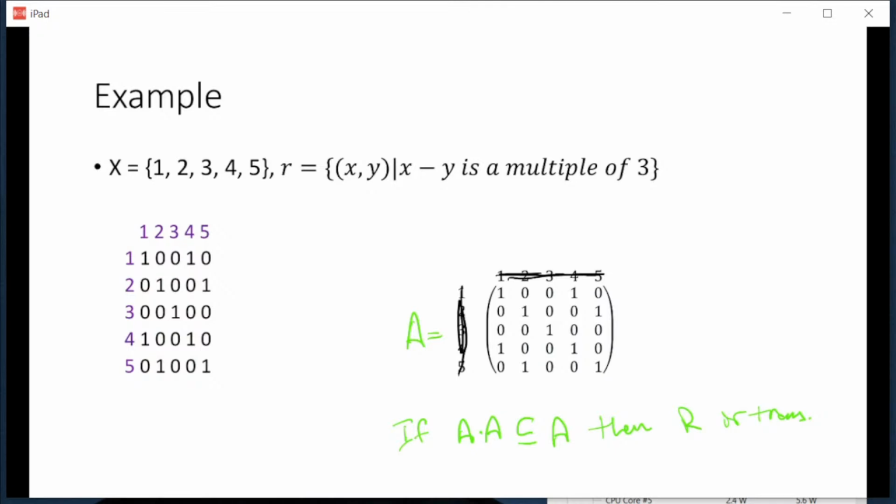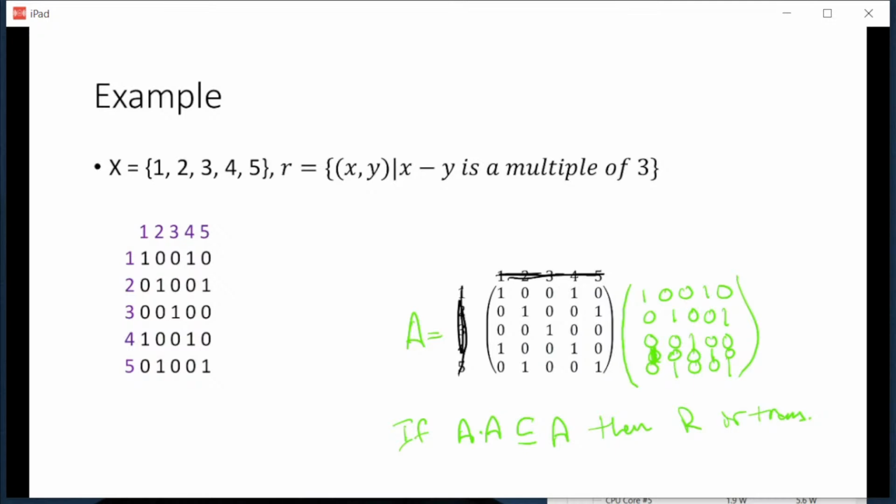So let's think about this one. Is this multiplied by itself going to be a subset of the original? So let's do that. I'm just going to rewrite this. 1, 0, 0, 1, 0. 0, 0, 1. Uh-oh, I've missed a line. 0, 1, 0, 0, 0. It's kind of hard if I don't have it written up correctly. So at this point, it would be a pain. I don't think that we want to do the whole thing, but let's just go ahead and do a few of these.